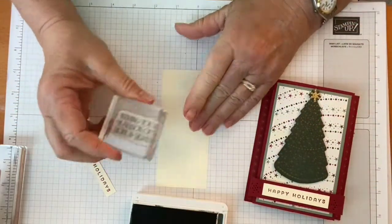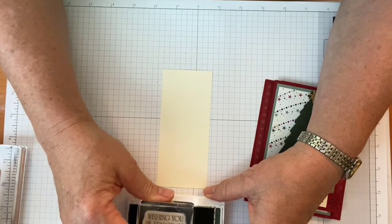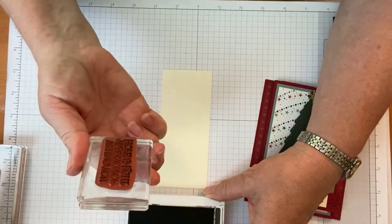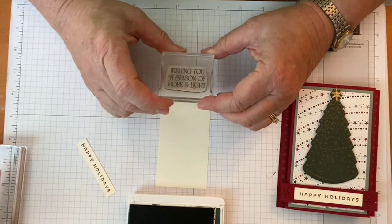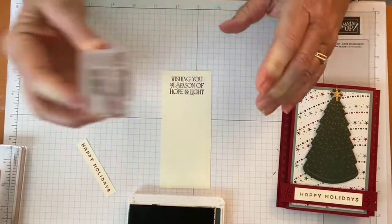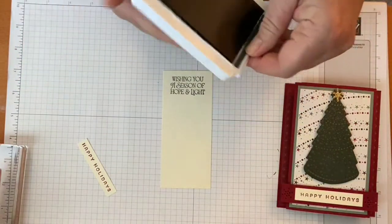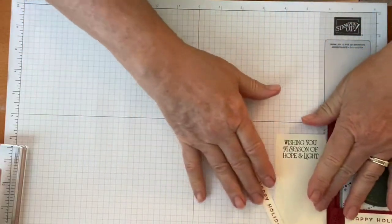And the only things that I put these labels on are my word stamps. I don't find them that helpful in the other ones. Because this is such a small piece of paper, I'm gonna go ahead and just stamp it towards the top so you do have a little bit of room to actually write something, because that's all the room you've got to write stuff.